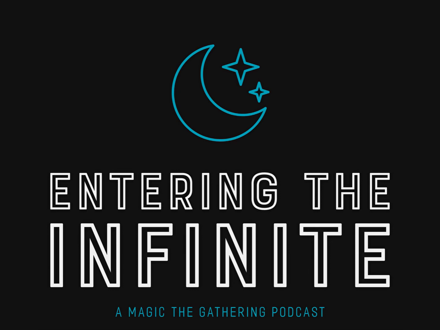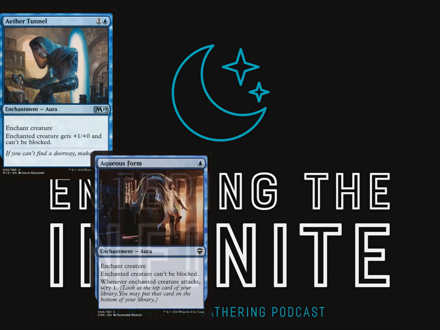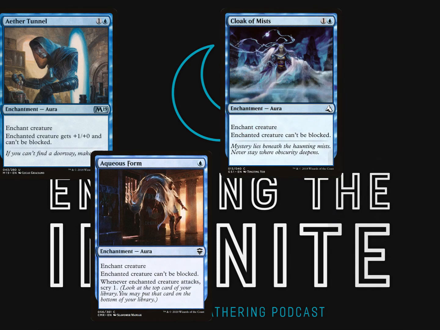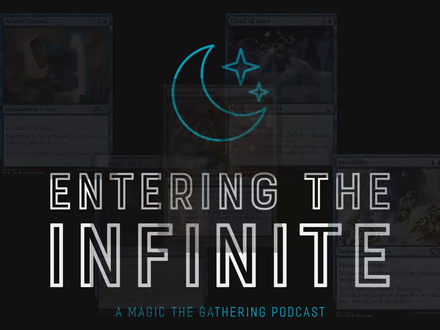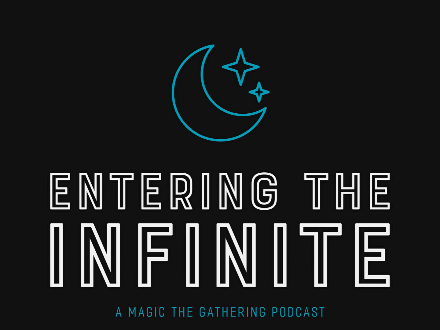These next couple, I'm just going to read them off. They essentially all do the same thing at a low cost. We've got Ether Tunnel, Aqueous Form, Cloak of Mists, Invisibility, and Treetop Bracers. So each of these is just an aura. Some of these give added benefits, getting buff to power or toughness, something like that. But essentially, they all do the same thing. They're very cost-effective auras. They're very simple to play. They just give Jorn unblockable.